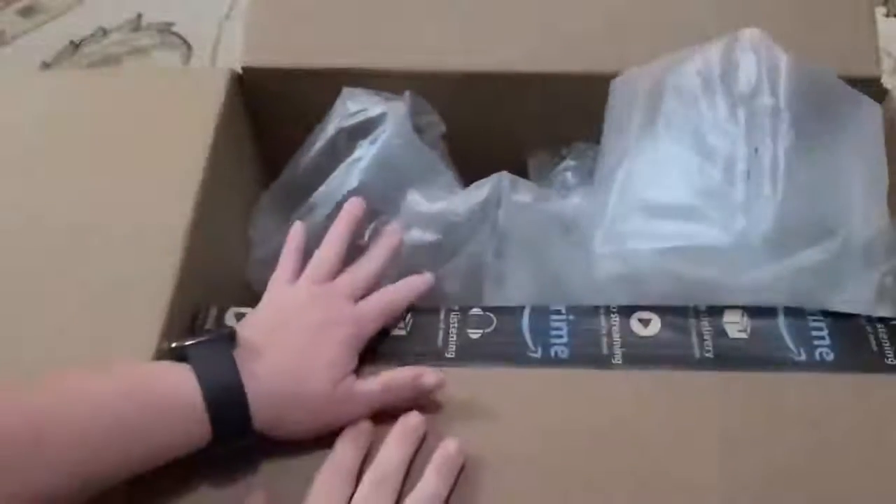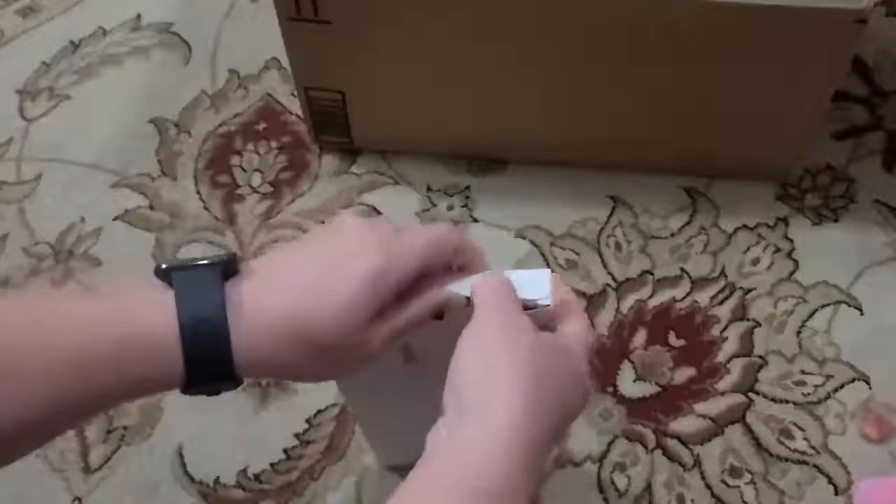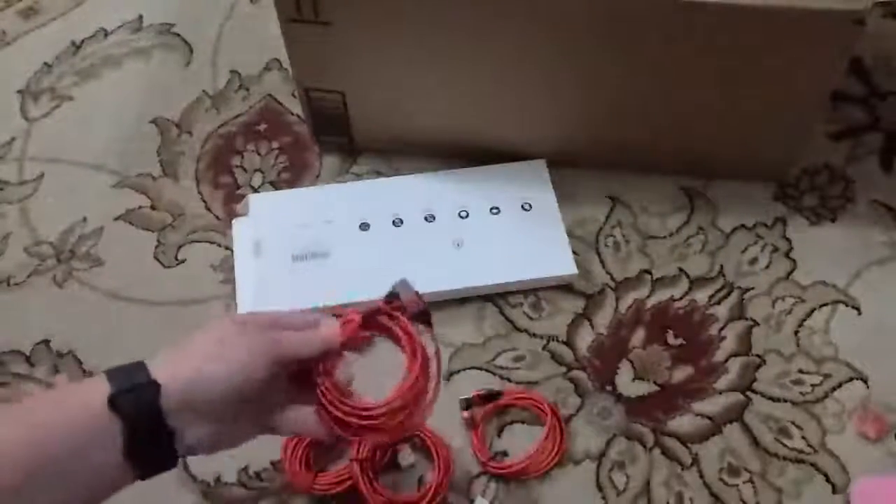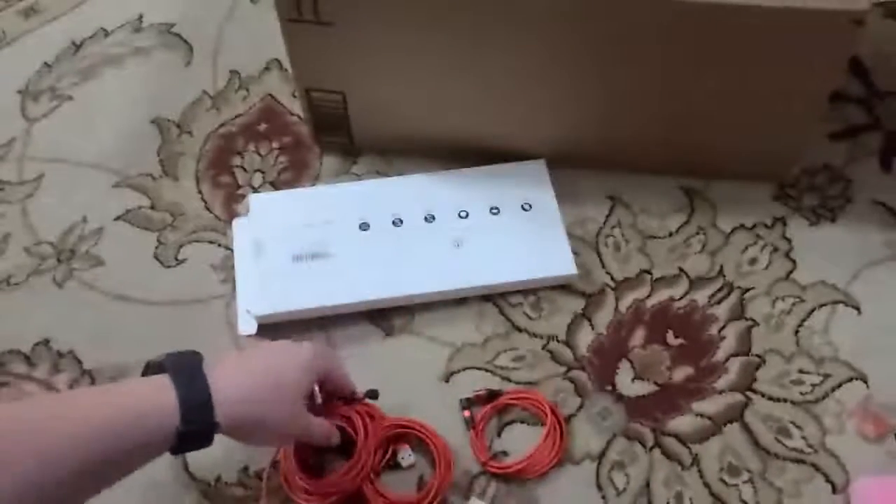Here I have an Amazon box that had multiple items in it, so I'm just going to grab one. This says 'melon boy' — I don't remember what this is. Oh yes I do! So these are USB cords with a magnetic tip with a funny adapter so that you don't have to constantly plug them in.